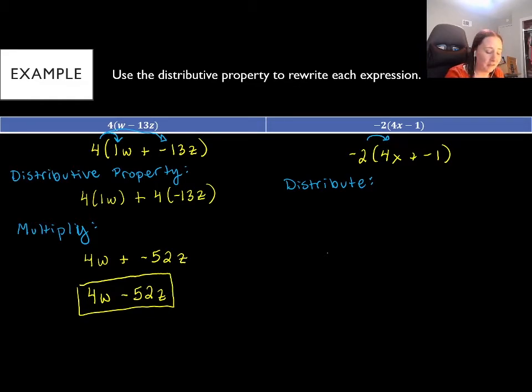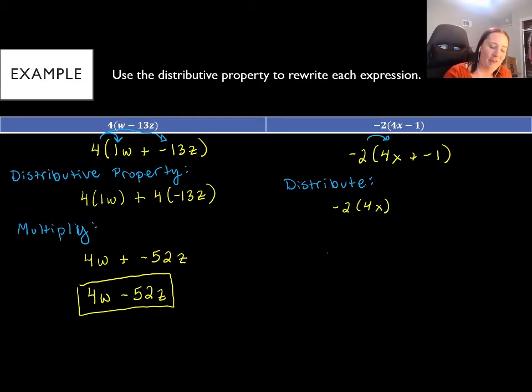2 times 4x. You may or may not notice I sometimes say the wrong thing, but I usually write the correct thing. So if what I say doesn't match what I write, look at what I write. That's usually the correct thing. It's just a weird thing my brain does.